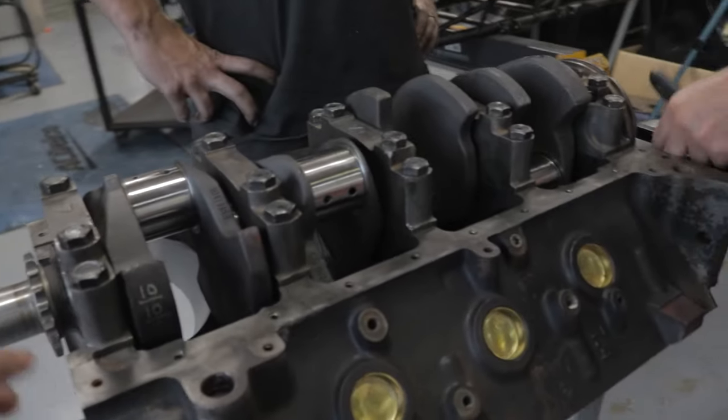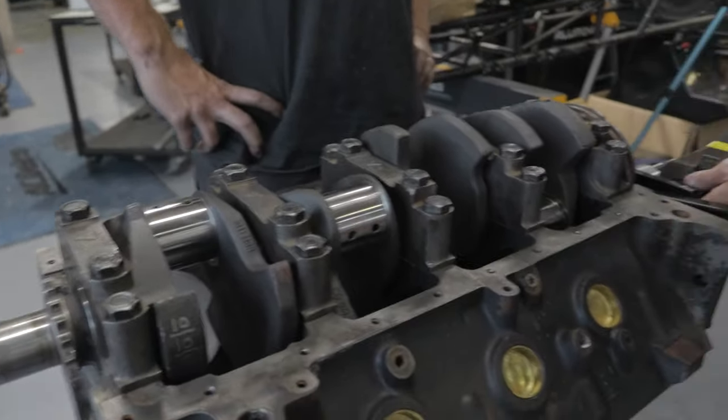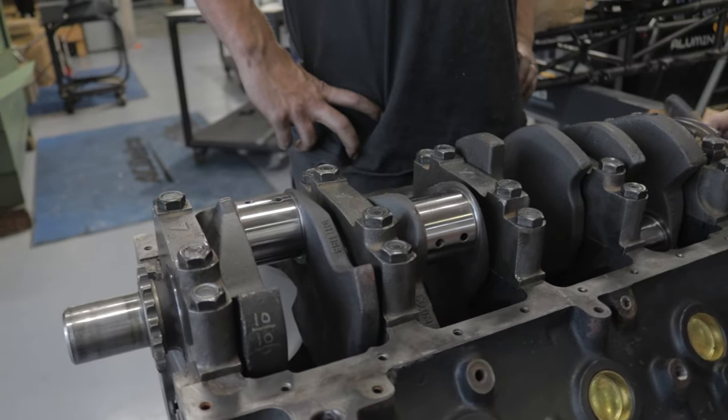So we put the crank in and put all the caps on and made sure everything fit good, and now we gotta put the pistons and rods in.